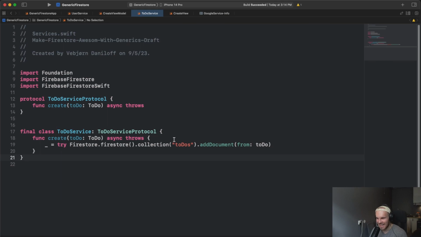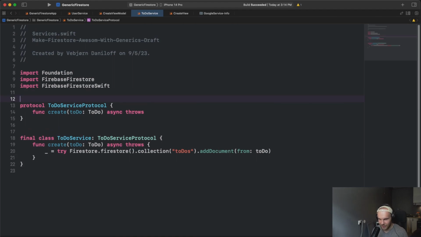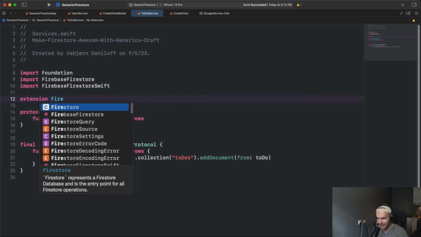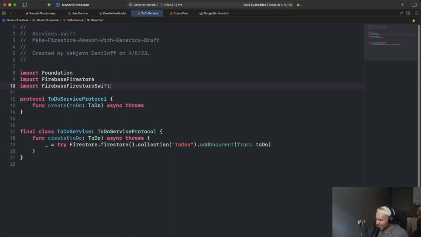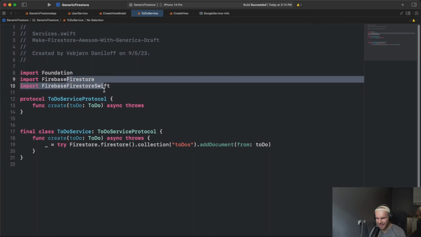Are we actually thinking here, or are we just blindly following a pattern? Because why are we creating different services for separate collections and documents? That's the first one. And the second one, if you look at the Firestore API, we can actually extend Firestore itself. And you see when I extend, it's actually a class. So when we already have a class, why are we creating a service class at all? We are importing Firestore here as a dependency, and then we are creating a dependency class. It doesn't quite sit well with me.